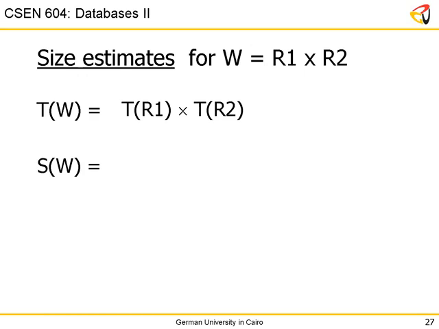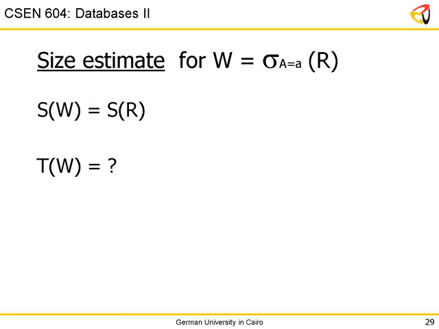Now, the size of W is going to be the size of R1 plus the size of R2. Okay? This is not a join. I'm doing blind pairing between a row from R1 and a row from R2. So if R1 had 5 columns and R2 had 8 columns, I'm going to have a table of 13 columns, since 5 plus 8 is 13. And consequently, the size is going to be the same: the size of a row in R1 plus the size of a row in R2 will make one row in W. Okay?